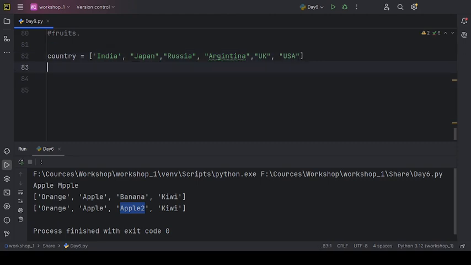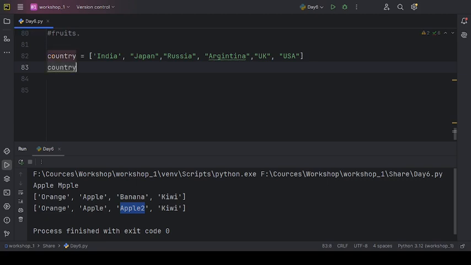Okay, so let's see what other things are present in this list. Other things, basically, represent methods present within a list. So I will click country, and this time I am going to store in a new variable whenever it is required.